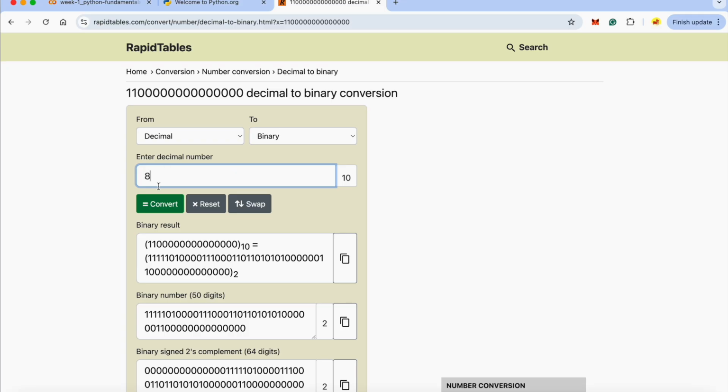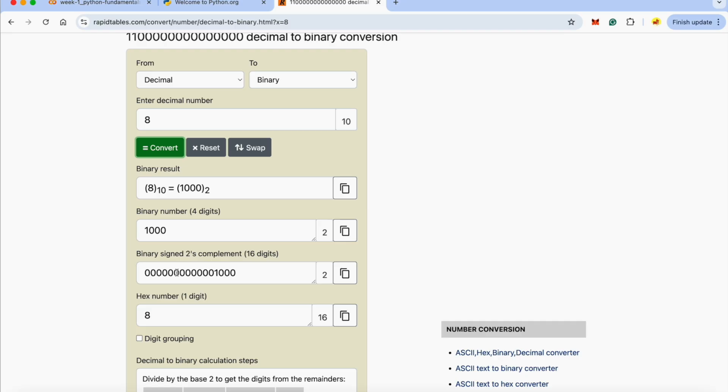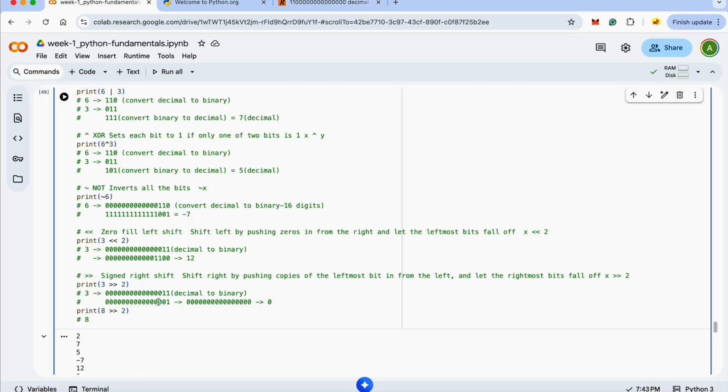It can be written as this. Makes sense? Now we will be pushing it, so it becomes 0 0 0 0 0 1 0 0.